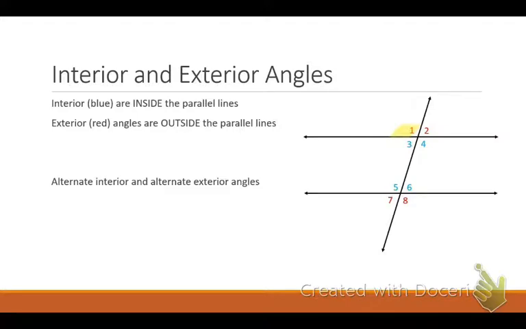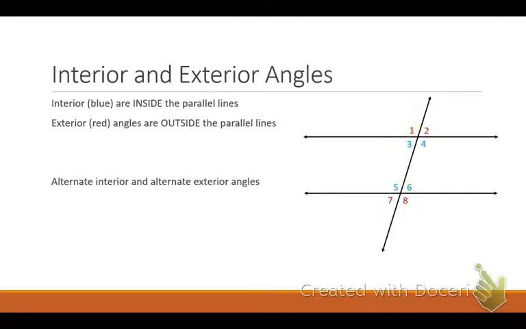Someone raise your hand and tell me what is an adjacent angle to angle 1. Which angle is adjacent to angle 1? It's its next door neighbor. 3. Angle 3. What is another adjacent angle to 1? 2. Okay. Now, someone raise your hand and tell me what is the corresponding angle to angle 1. Angle 5, because 1 and 5 are both in the top left section of the intersecting points. Are we doing better on that?